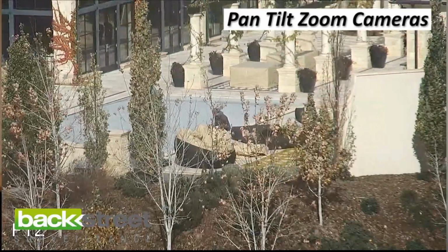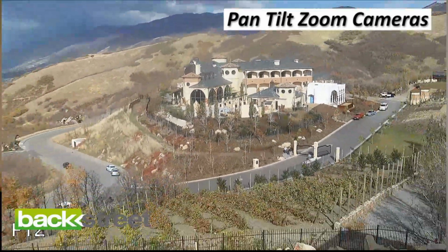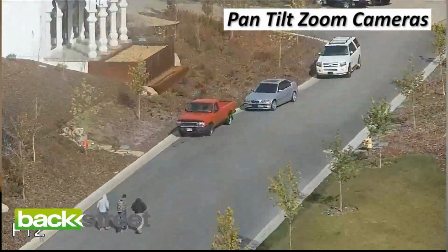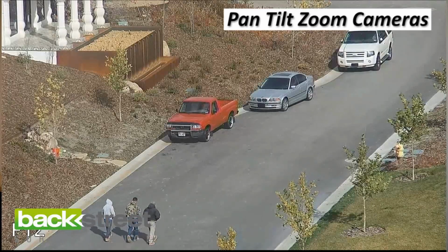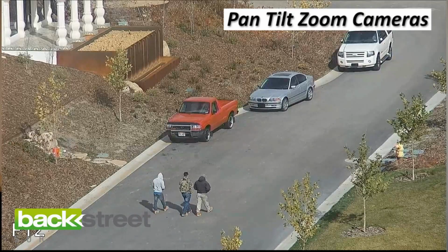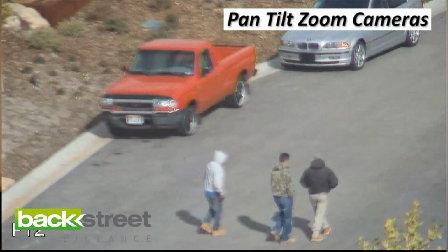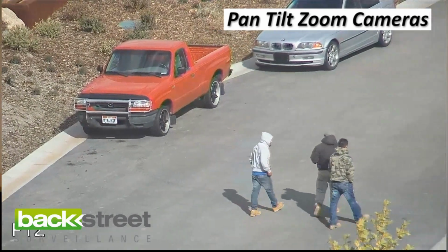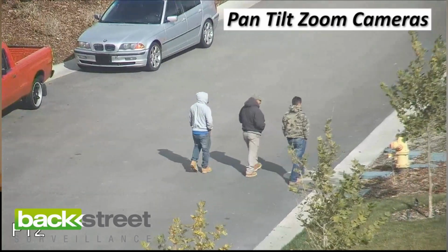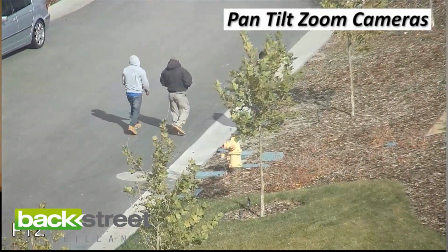You can program these cameras so they do custom tours. You go into a learn mode, it learns how to pan, it learns how to tilt, zoom, wherever you control it, and then you save that tour, and that camera will sit there and pan and tilt and zoom in that custom tour. It also has park positions. So you can set a park position. Now what that is, it's a dormant view. Okay, when no one's messing with the camera, no one's used it for a while, it will automatically go back to a dormant view of whatever the default view is.